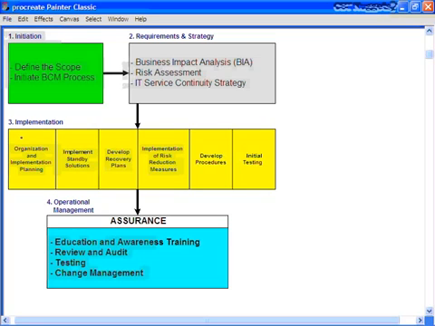Let's go back to that diagram now. Returning back to our ITSCM process, we can see the third step, implementation, actually has six actions or six activities. The first is organization and implementation planning. Step two of implementation is to implement standby solutions. The third is to develop your recovery plans. Fourth is to implement risk reduction measures. Five, develop the procedures. And six, do the initial testing of the implementation. Obviously, the first activity is a very crucial step in continuity management.